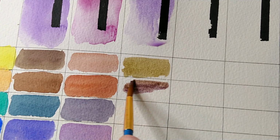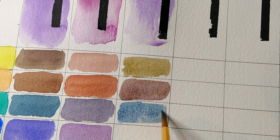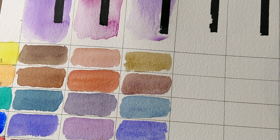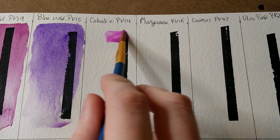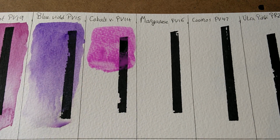I do have a couple of violets in this brand of Ultramarine Violet, and I'll show you those at the end to compare them. But they're all really different from each other in a way. They're the same in mass tone, but there's a couple of subtle differences between each brand. And again, I really like the mix that this one makes. It's definitely less granulating than some violets. The previous two violets, the Dioxazine and Scheveninger Violet, don't granulate at all.